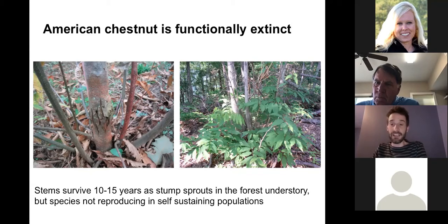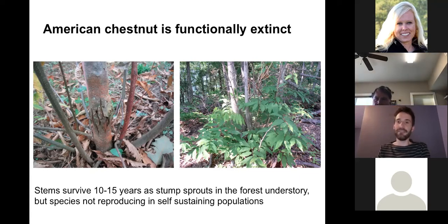Occasionally, these trees will flower if there's a gap in the forest, or somebody cut a road, or they built a house. A lot of times we'll be looking around in subdivisions where they're putting houses on the top of mountains, and that's a great place to find flowering chestnuts, because they get light, they start to grow up to the canopy, they get the blight, and they die back. But at a certain point in their life cycle, they're flowering temporarily.